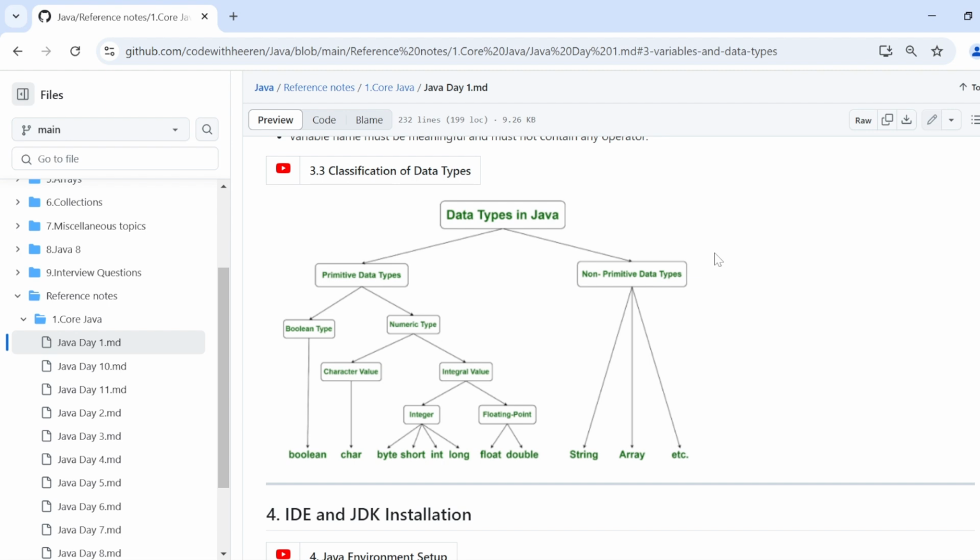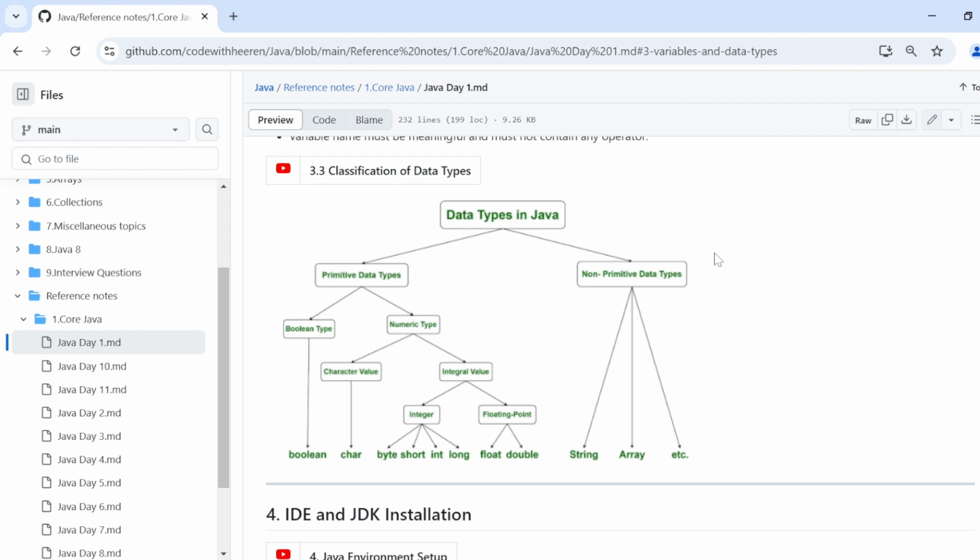Now you might be thinking how class is behaving like a data type or how enum is going to work as a user-defined data type. We are going to cover this in detail when I cover these topics in upcoming classes. So don't worry about it. As of now, you just consider these are the non-primitive data types.